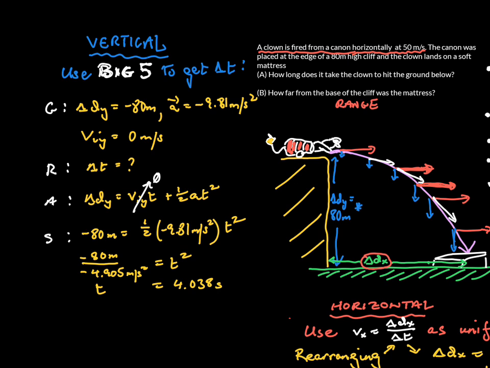For the vertical direction, we must use the big five. Why? Because we have uniform acceleration, so we should use the kinematics equations. I'm using the GRASP method to write out our givens.